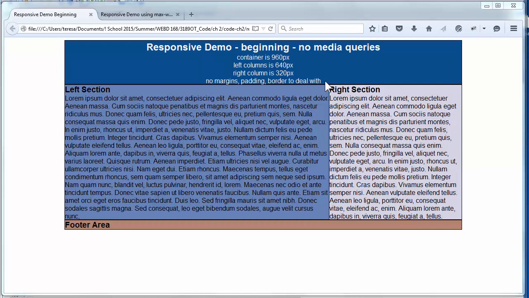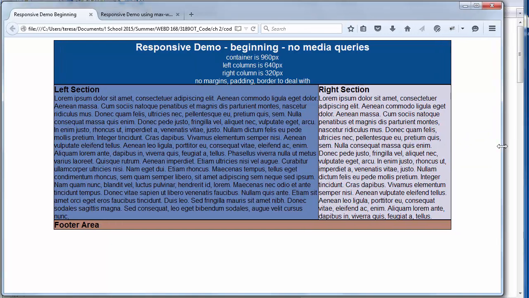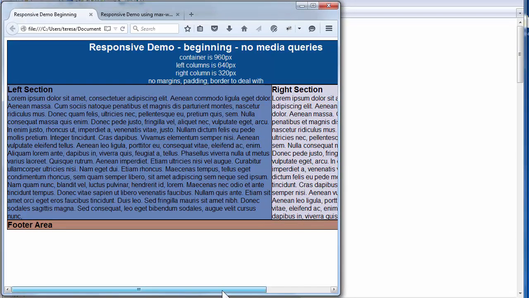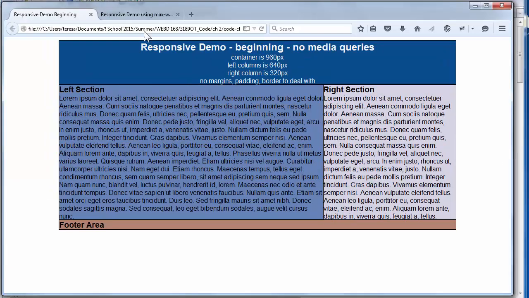We will be covering more about how to work with widths and grids and all these other details in chapter 3. But for now, we will get the overall basic concept down. As I start moving the browser and making it smaller, eventually you're going to see a horizontal scroll bar. That is the giveaway that it is not optimized for mobile, or at least that it is not coded in a responsive layout. So now let's take a look at the responsive layout.